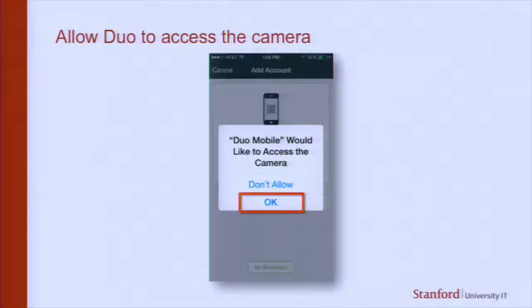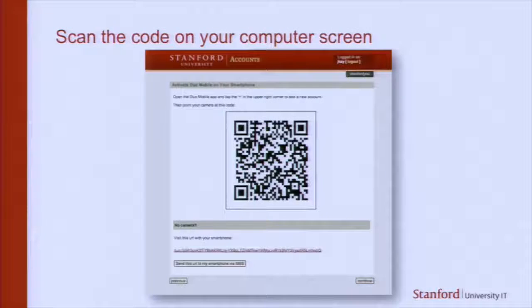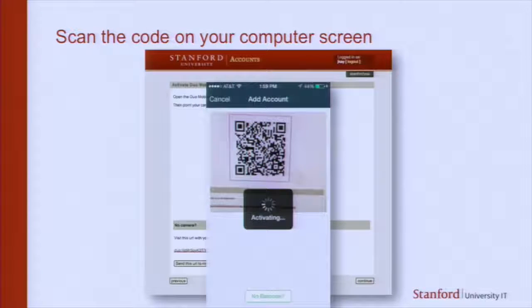Duo Mobile has its own QR scanning. Click OK, and then you click Scan Barcode, and then you go back to your computer screen, put your phone right over that barcode. It scans it. You don't have to do anything. You just have to wait for it to scan. This is where some people are getting stuck. We don't know why, but just a couple of people have reported at this point the scan wasn't registering the account. So at this point, this is where we told the folks, okay, you know what? Forget what you're doing on your computer. Do it all on your phone.